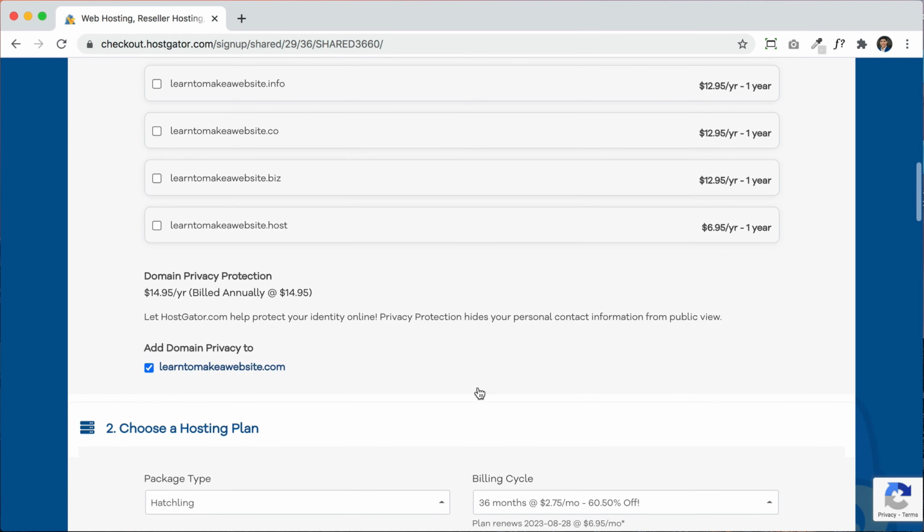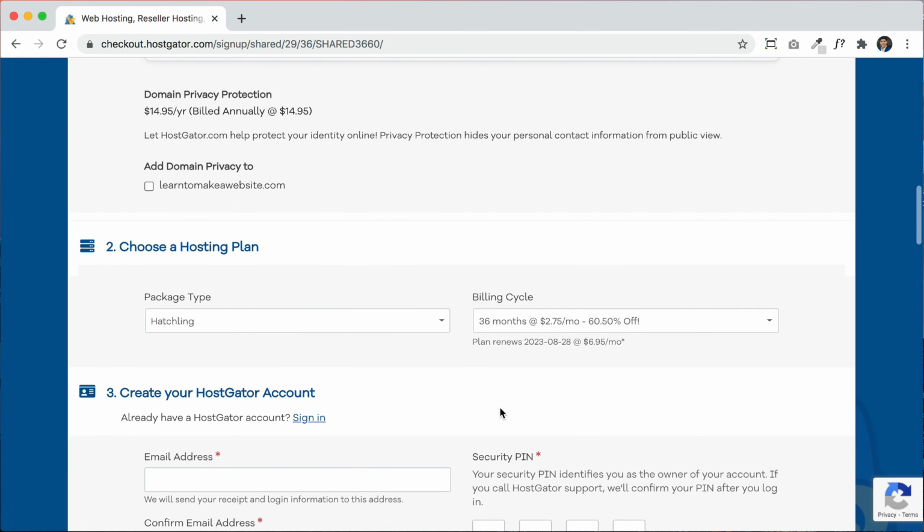The next thing we see is that they're charging us for something called domain privacy. Basically, whenever you buy a domain, it's kind of like buying a property online. All your information for your domain is saved on Hostgator's storage, and sometimes you can get emails offering you sales and things like that, and you can pay extra to make your domain information private. But I personally don't use it. I just ignore any kind of spam emails or spam calls that I get. So I'm not going to purchase that right now. Okay, we're going to keep scrolling down.